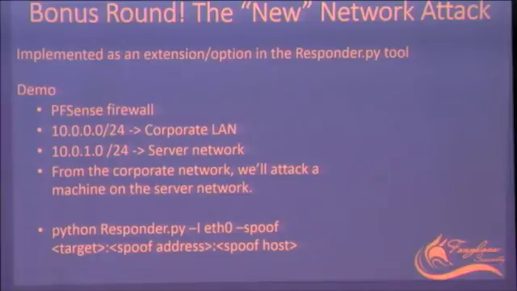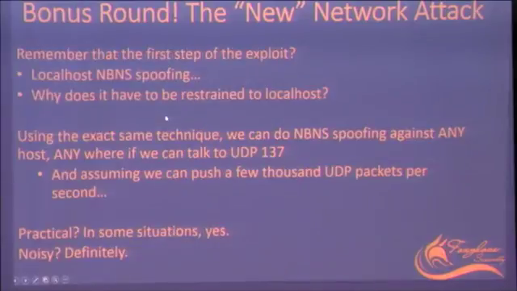Wait, maybe I did skip a slide. Yeah, there we go. So the first step of the exploit. Remember the localhost MBNS spoofing, how we were brute forcing that TX ID in the packet? Well, there's nothing except network speeds and congestion and all that stuff to stop you from doing that to any host anywhere.